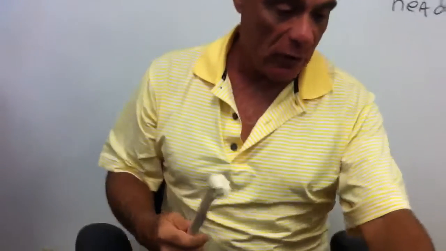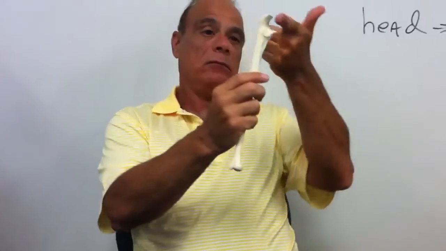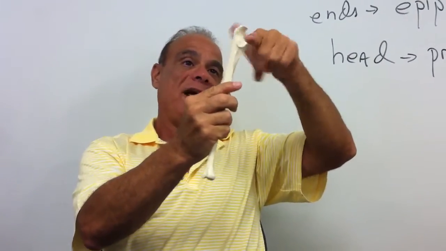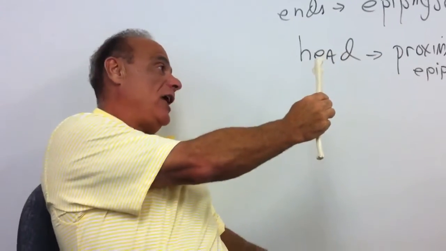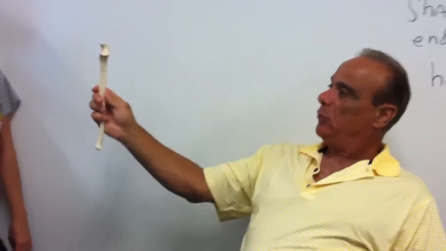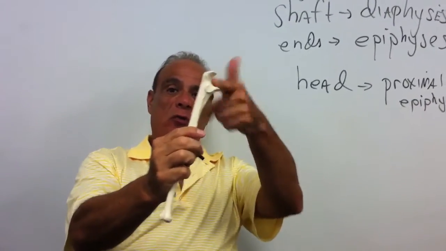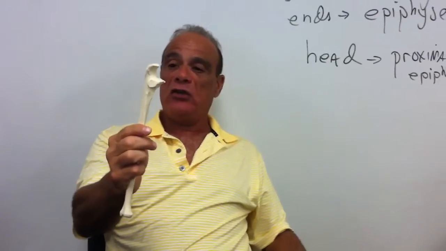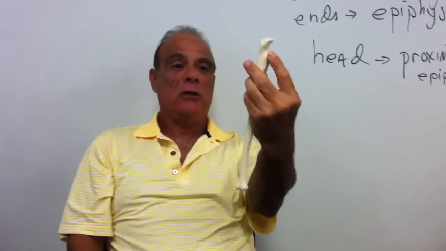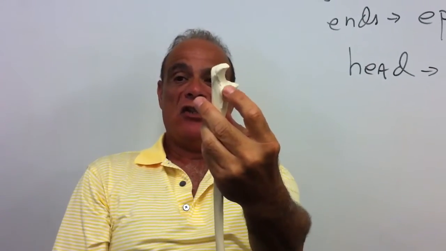Okay? Now, when you articulate all this stuff together, well, I'm not finished. There's a notch. There's actually two of them. There's a notch here, and to the first anatomist who saw that notch, it sort of looks like half of a moon shape, which gives us the word semi-lunar. So one of the names of that notch is the semi-lunar notch. It's also referred to as the trochlear notch, T-R-O-C-H-L-E-A-R, trochlear notch. And then right below the trochlear notch is a little notch right there, and that's where the radius articulates. Hence, that is the radial notch.